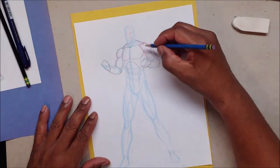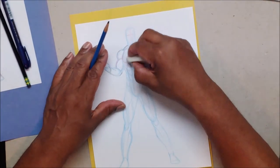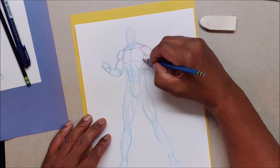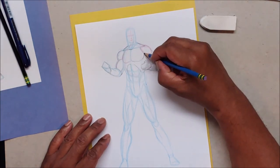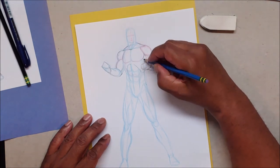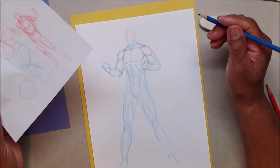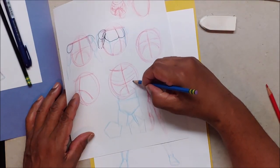This chest, I'm gonna move this out over a little bit more. Just a bit more. Just a tiny bit. Give him a little more room on this side of the chest. Tip that up. Coming here, your serratus muscles, if I'm not mistaken, would be, once you come up, or waist. Once you come up, just here's your chest.